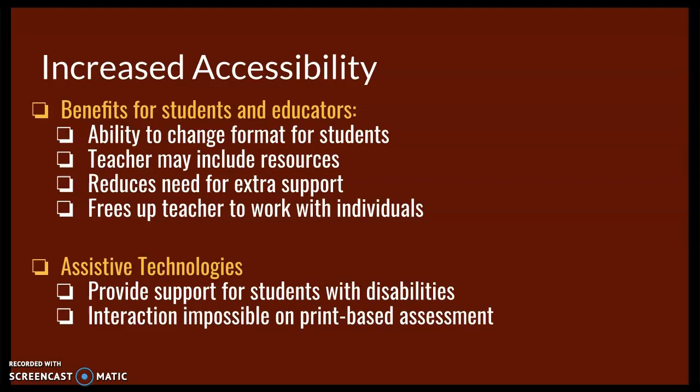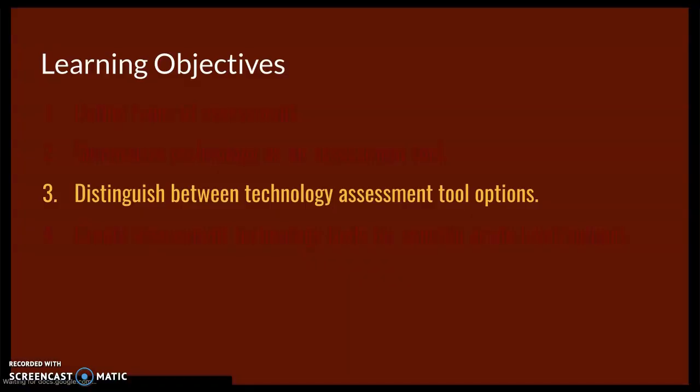And then this also provides support for students with disabilities. So if you're giving an assessment, for instance, online, they can get a text-to-speech option that you can download. It's a Google add-on that you can put into your browser that can read the students the test. So it's really, really nice. It wouldn't be possible on a print-based assessment.